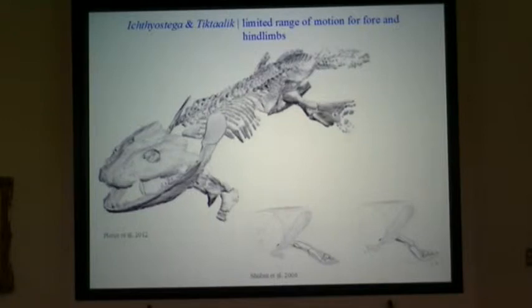So some of the best models out there, or really the only current models, are from the one on the bottom, which is Tiktaalik, and the one on the top, which is Ichthyostega. Both these models suggest that the hind limbs were pretty useless, very limited in mobility, and that the forelimbs could at best go through this kind of motion and maybe up and down a little bit. So extremely restricted range of motion, and because of that restricted range of motion, the locomotory gait has been suggested to be something like a seal walking on land.